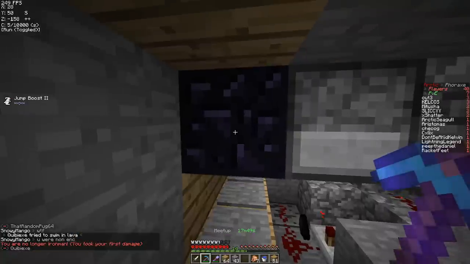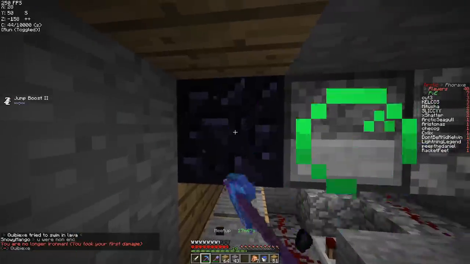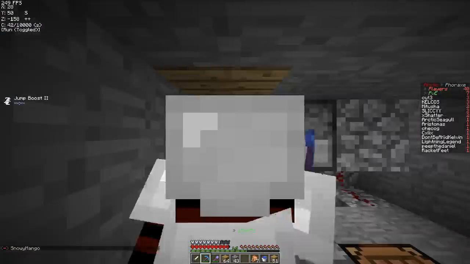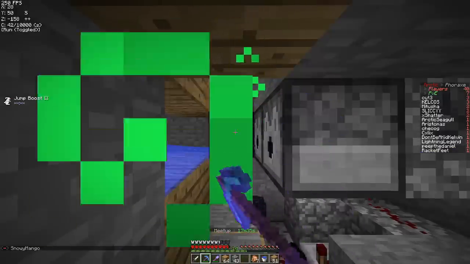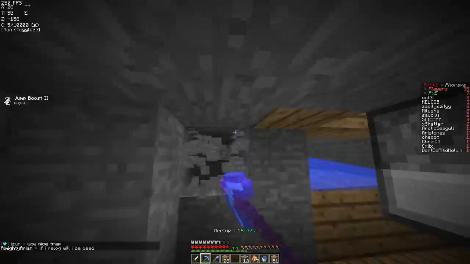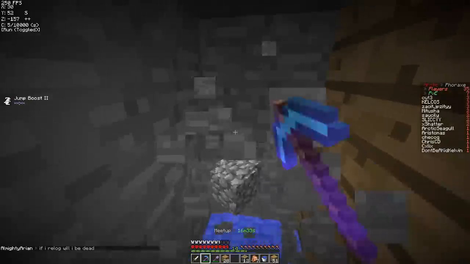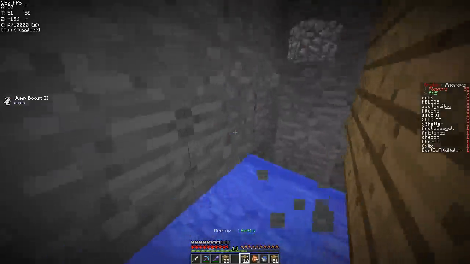Oh, I forgot the trap worked. Oh, no. It turns all three of those into obsidian, which is exactly what we want to happen. And I forgot about it. We need to go behind this and set up all this redstone. We need these six blocks to have a piston.